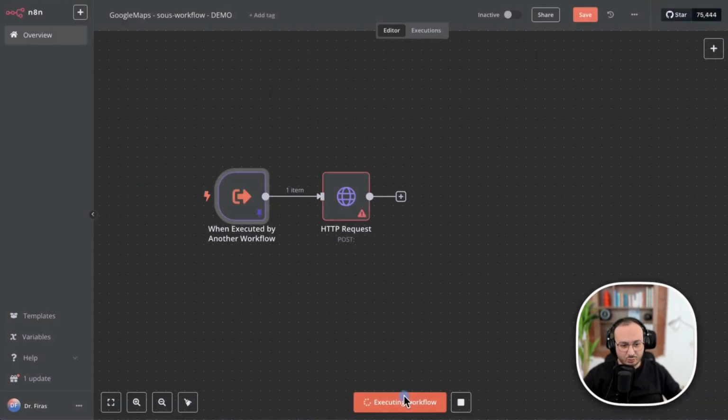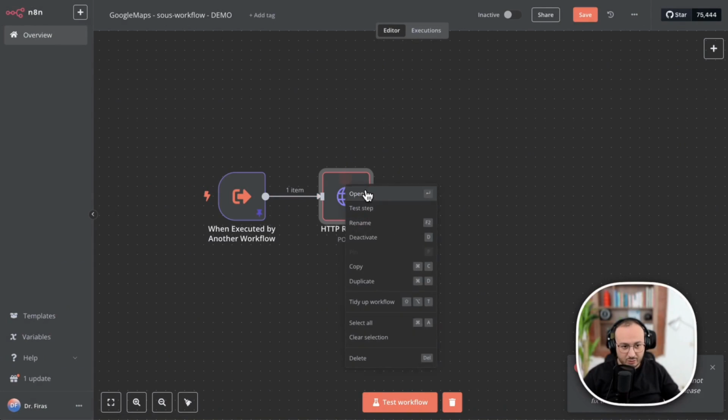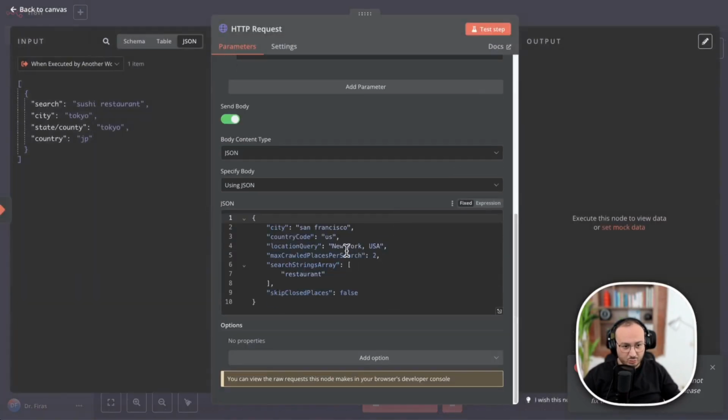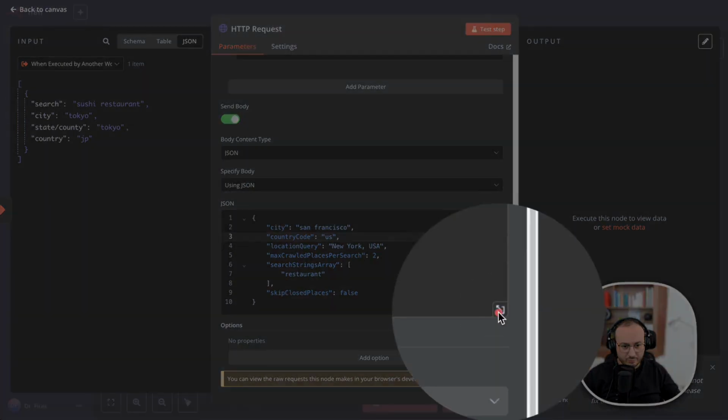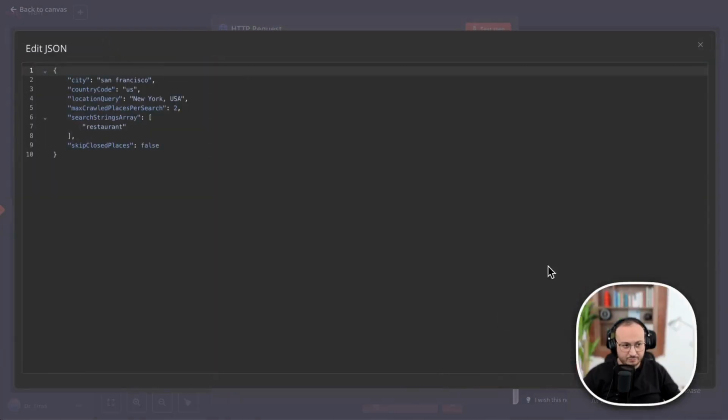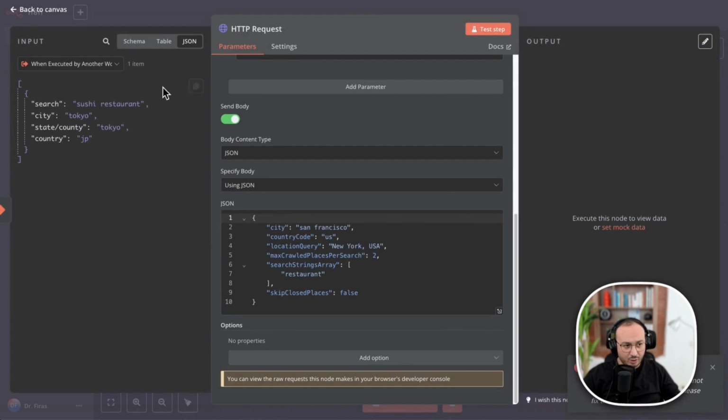So then here, if I click on test workflow, actually, it has been tested. Of course, the workflow won't work because it's missing data. So when I click open, look, we will try to increase the size to go a bit higher. Then I will try to make it so that this information, I will simply modify it. So how to modify it?